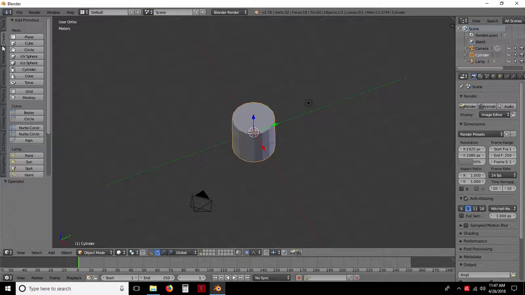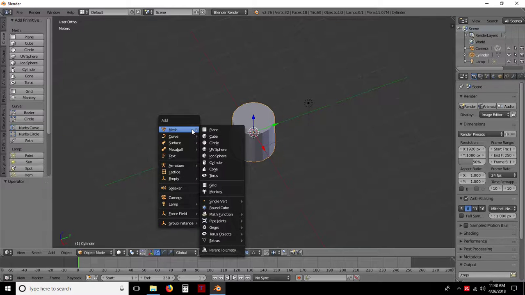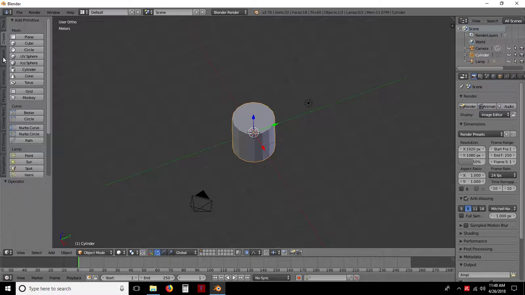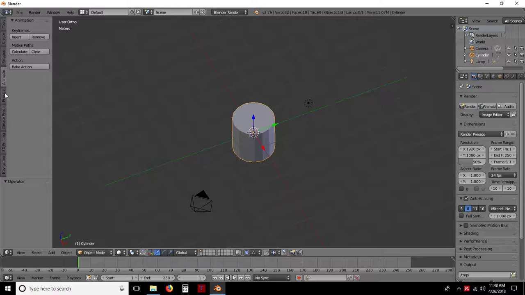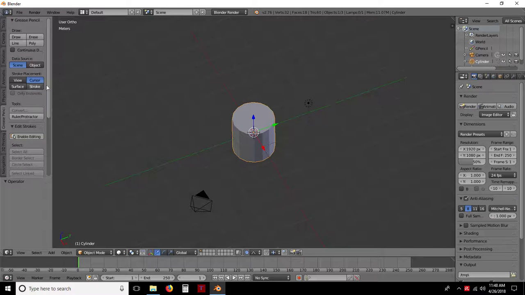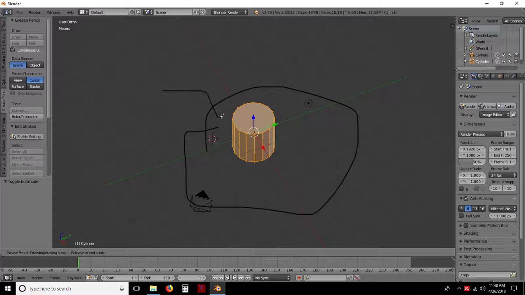Then we got other things like create, which is basically the same thing as just hit Shift A and you got the same things here. I don't find any reason to have to use anything there. Rotate, same thing. Animations, if you're into animations, the grease pencil can come in nice because you can actually draw. Oops, I gotta be in edit mode, I think. Draw or continuous, and I won't put check in that continuous. So I can go draw, and I can just draw on here with the grease pencil and just kind of give an example of something, and you click over here again and it takes it away.